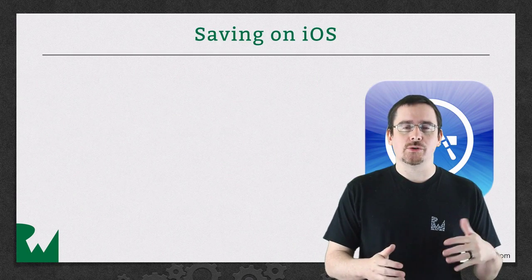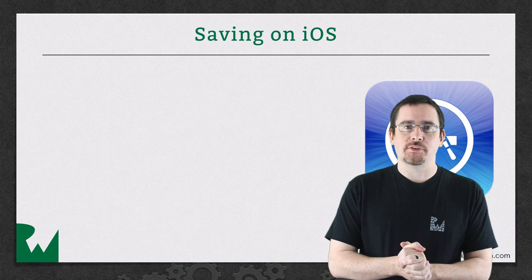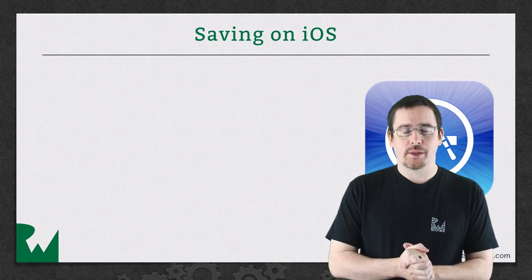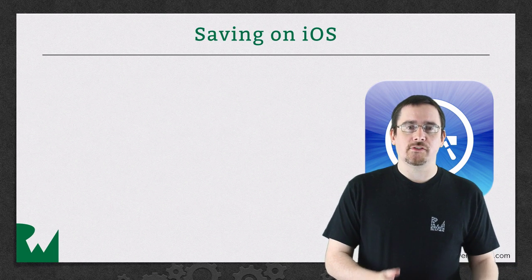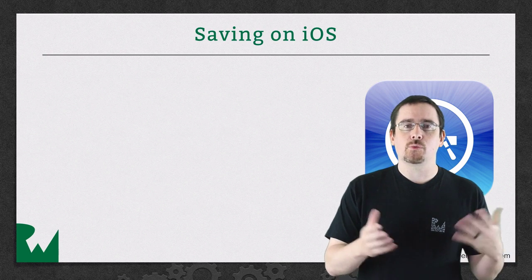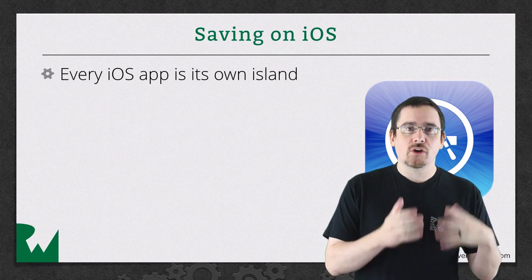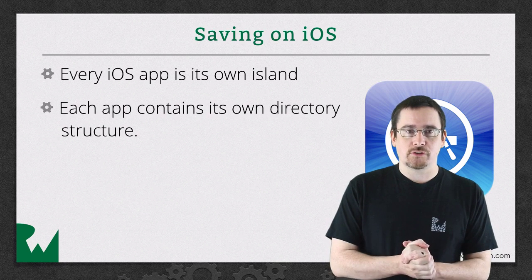Before we dive into reading and writing NSDatas and NSStrings to disk, let's take a look at our app's directory structure first. When you install an app onto a device, your app is put away in its own little place. It's its own sandbox, or what Apple likes to say, it's its own island. And everything you do within your app is going to be within this directory structure.